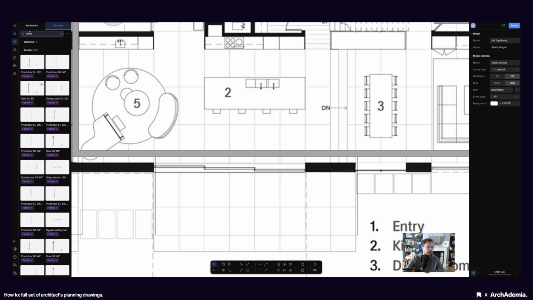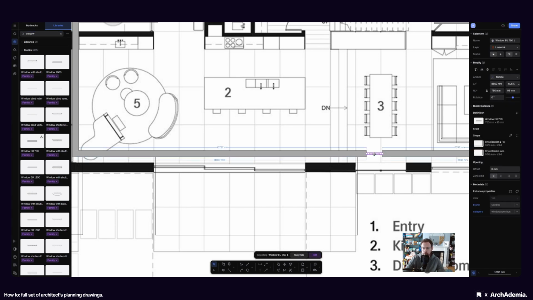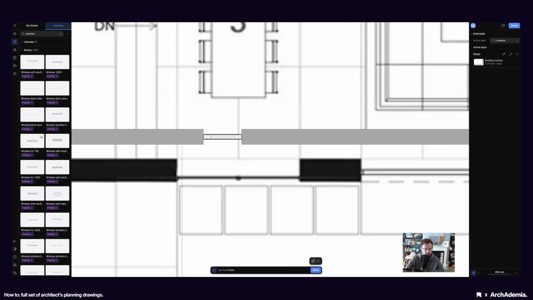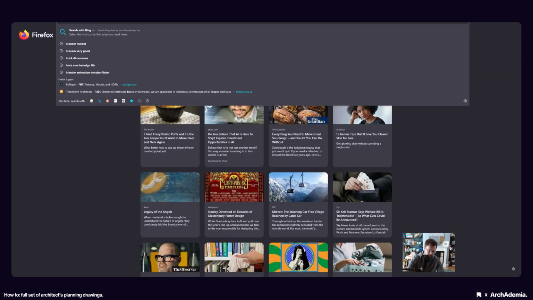So if we go to windows, I just want to keep to a simple window block. There we go. And then if I just hover over here and get a rough size, 2.4.